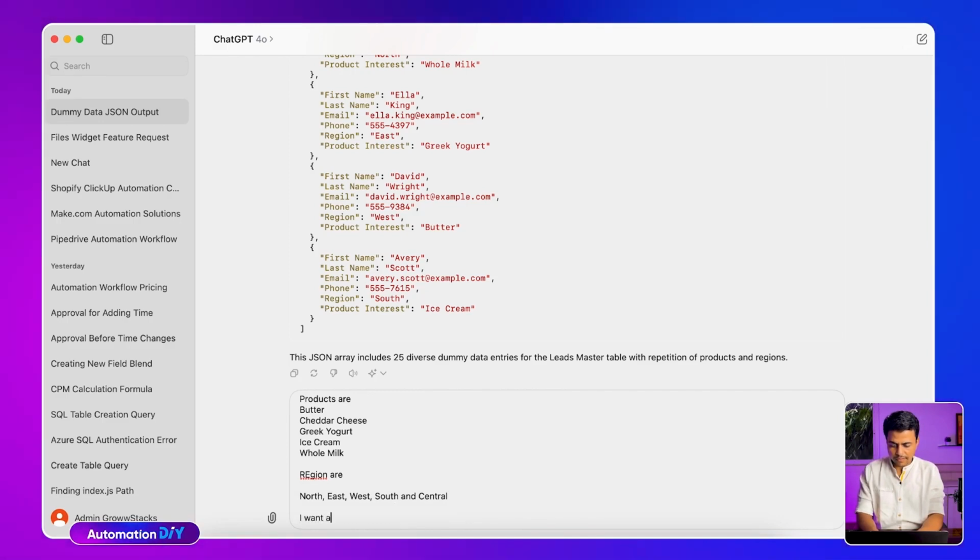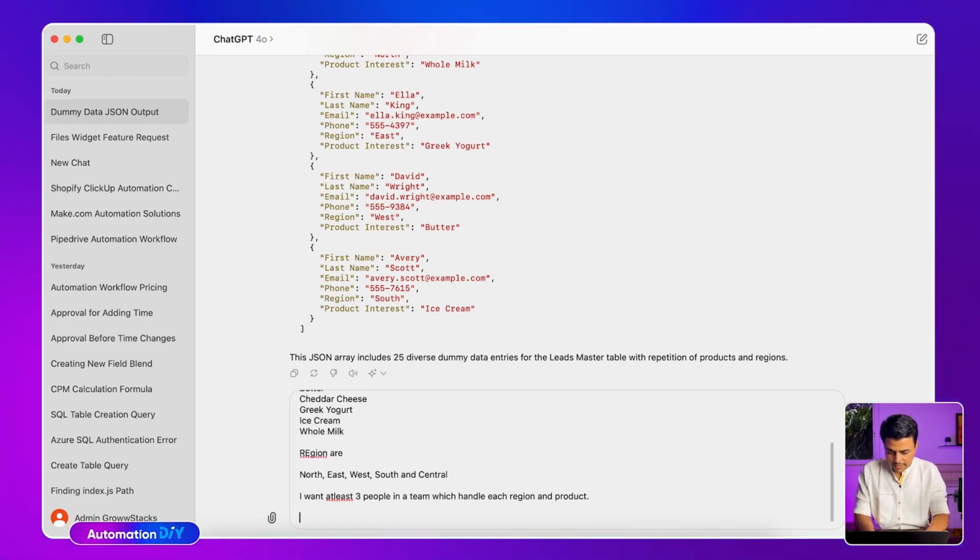I want at least 3 people in a team which handles each region and product. Okay, that's nice. Rest will take care.